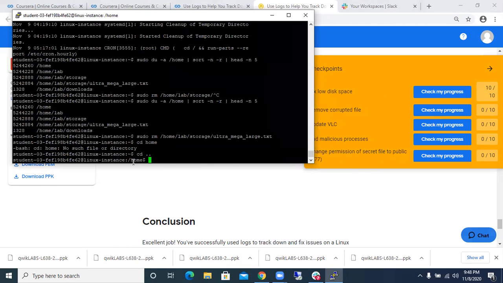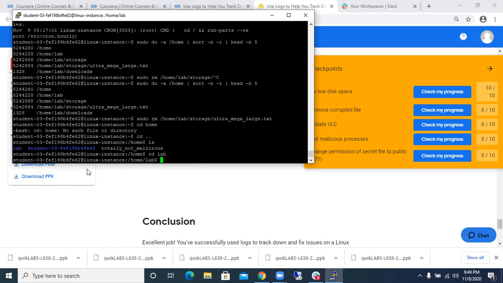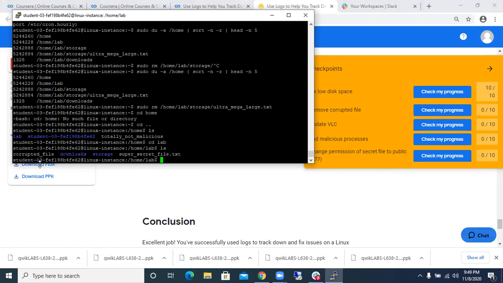Hit enter, and as you can see, you are in the home directory, and just say ls to list the items that are inside the home directory, and then there is a lab directory. You can cd into that lab directory, hit enter, and then ls to see what items are inside that, hit enter, and then you can see that there is a corrupted file inside there.